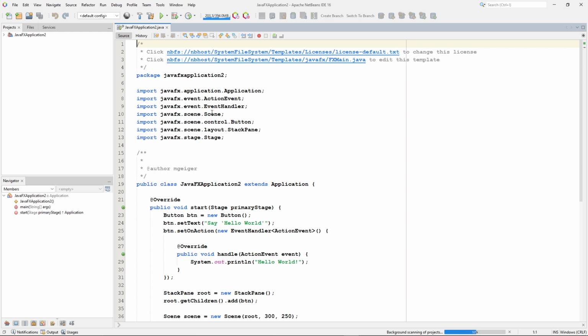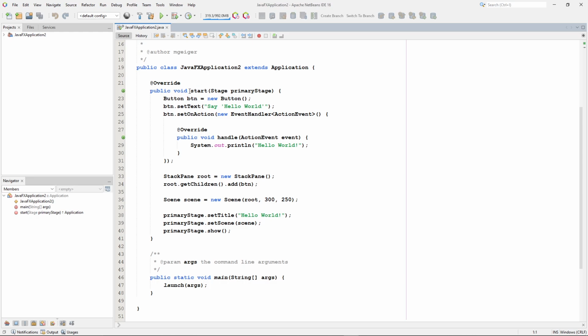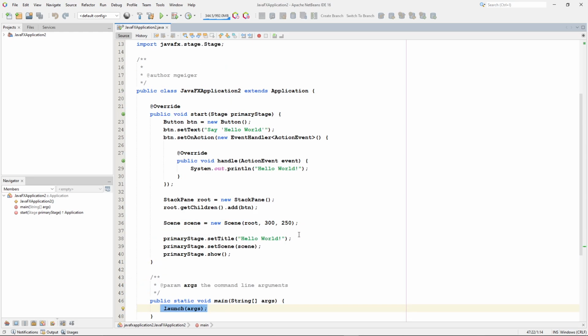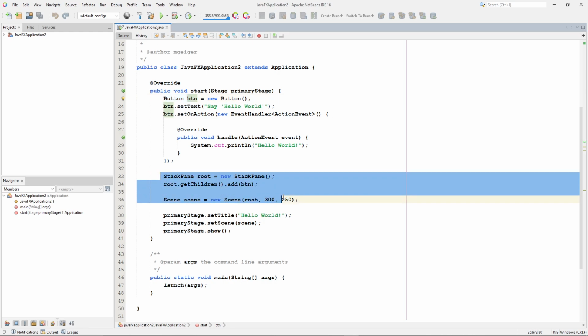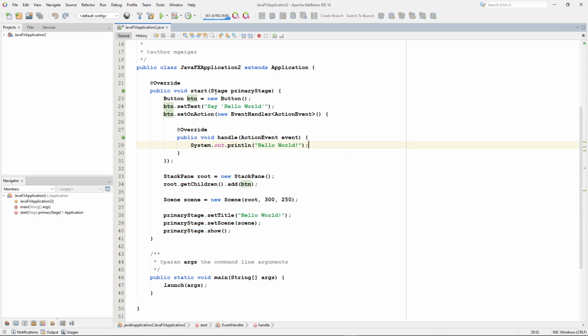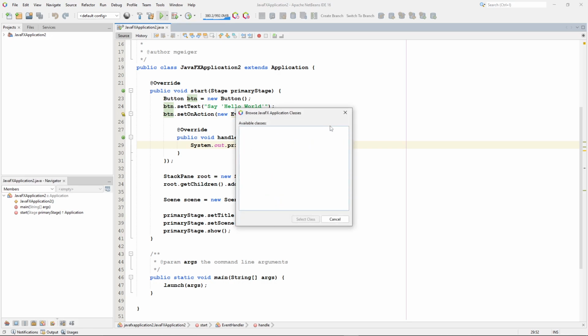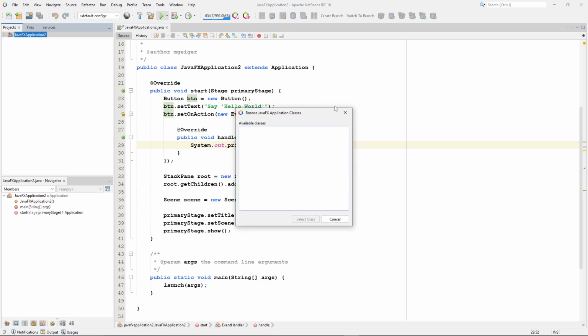And here is the default application that I get. We can see a bunch of things. We have a start method here. We have a main method, which calls something called launch with arguments. We're going to talk about all that soon. But you can see things here. There's a button. And there's something called a pane and a root and a scene and a stage. We're going to talk about all those things in upcoming videos. Let's just go ahead and run this the way it exists. It's just a little hello world application. Oop, I need to click down here.